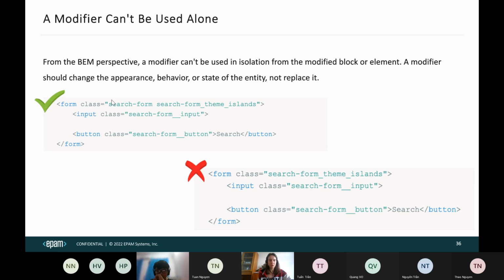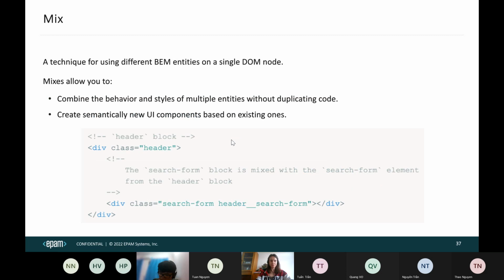So we write both the search form because it has some elements inside, and then we write the search form theme islands. So we don't write only search form theme islands, and inside we write elements for the search form. So we should always write the block name as well.